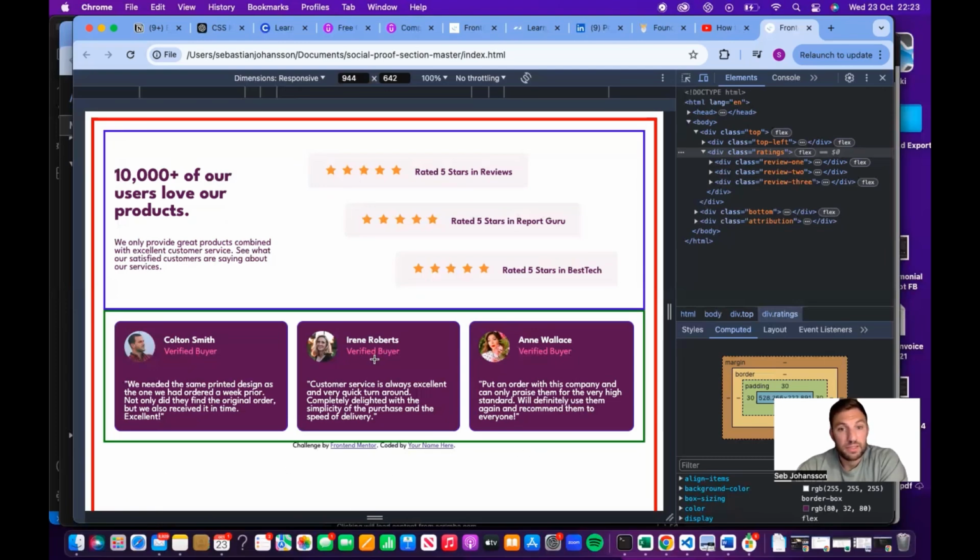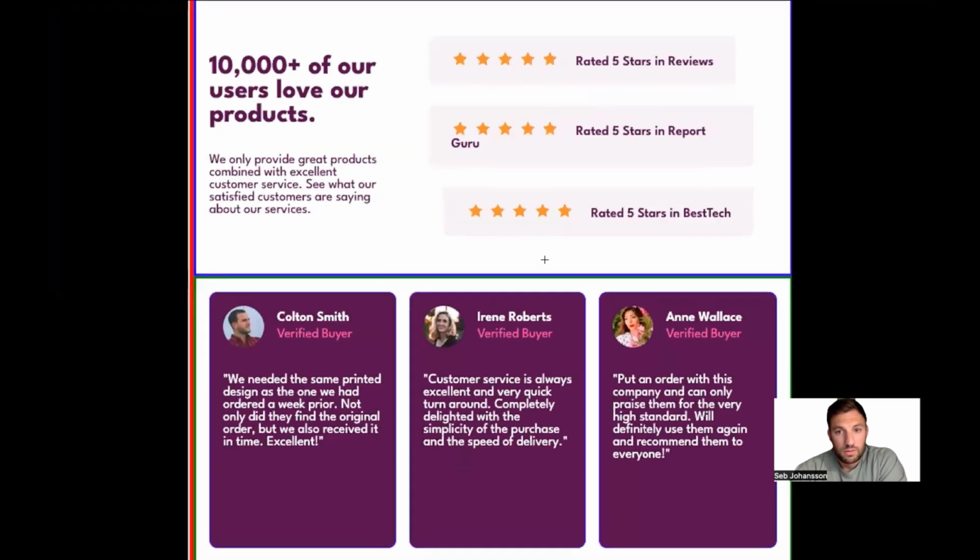I could then align items. So this one would be in the center, and this would be flex end, so it would follow the design. That honestly, just that problem alone, took me pretty much all of last week, and I just couldn't fix it. The closest I got, the only progress I really made through trial and error, and I still didn't manage to fix the problem, was this, where it did take up the whole page, but now the reviews stretched all the way to the bottom.